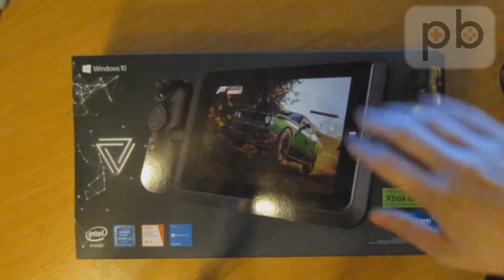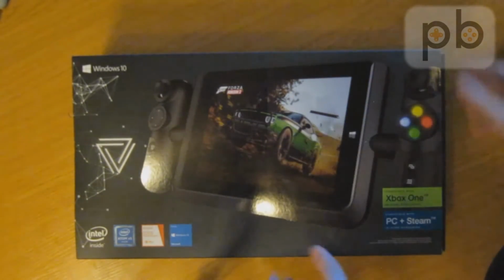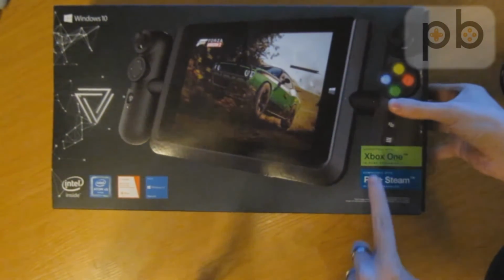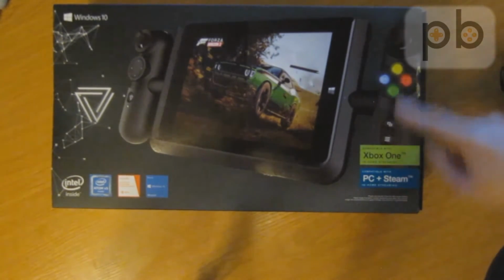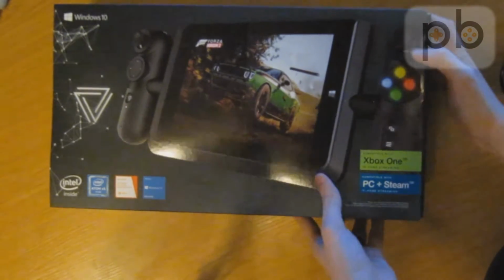Hello bandits, today we are taking a look at this little beauty. This is the Linx Vision 8-inch tablet and controller setup specially created for Xbox One and PC streaming and with built-in controls that you can see here and here. I'm pretty excited about this one, so we'll crack on and let's take a look inside.